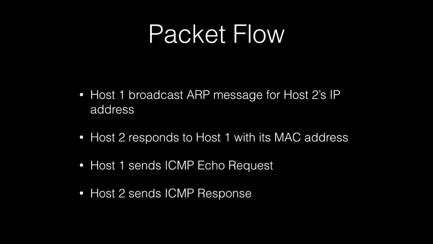Now let's discuss the packet flow that will occur during a ping request and response. Host1 is first going to broadcast an ARP message querying who owns the IP address associated with host2. Host2, upon receiving this broadcast ARP message, will send a unicast message to host1 with its MAC address inside. Now that host1 knows the MAC address for host2, it can send the ICMP echo request encapsulated in the Ethernet message, and host2, once it receives this message, will then send a response.